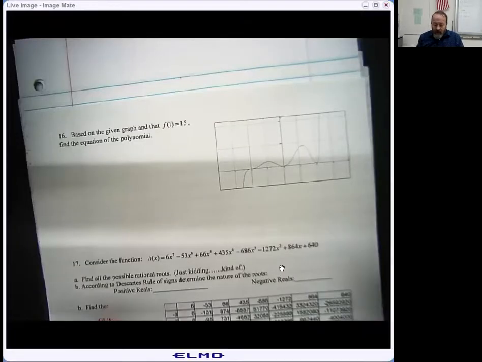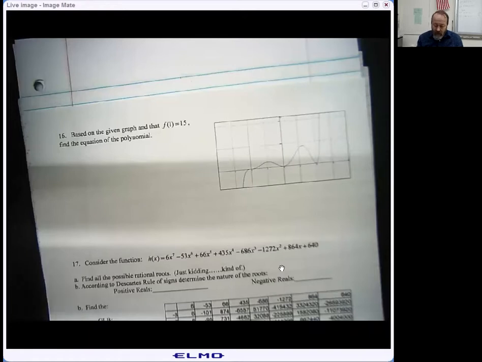All right, the final stand, the last two questions of the review. I know this is kind of a lengthy review, but there's just a lot to look at. So let's see how we can do on those last two. So question 16 should be a nice, easy one. I gave a graph, and I just want to know what the equation of that graph would have to be.